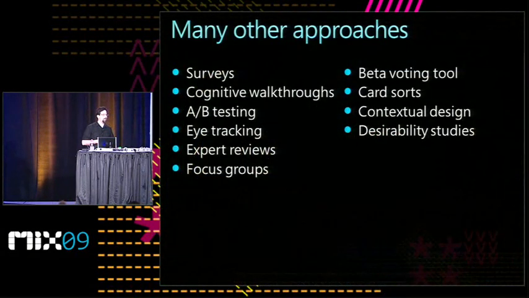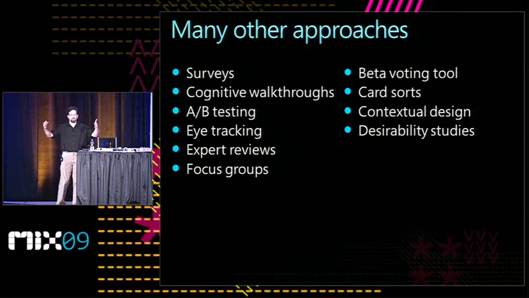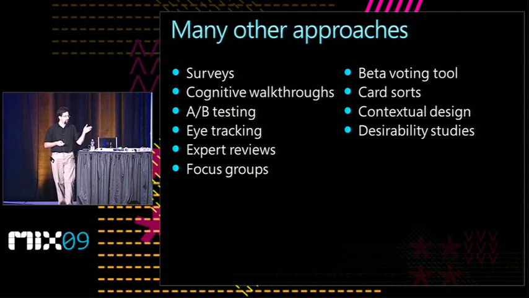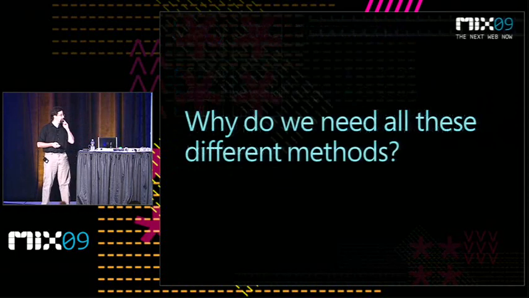OK. And then there's a variety of other things that we might use too, like a focus group. You might go out and you might talk to a group of people in Chicago and San Francisco and New York or something like that and start to get their feel. Trying different designs on folks, eye tracking. There's a few of them.